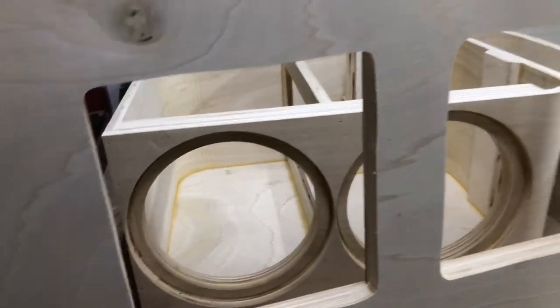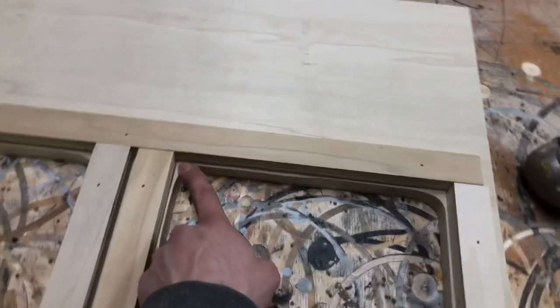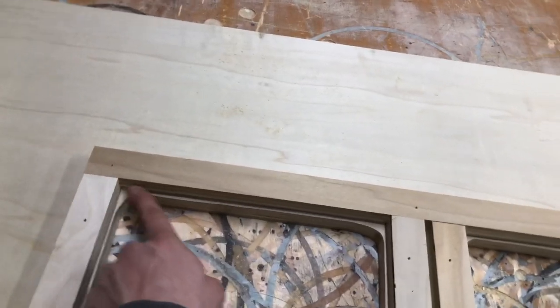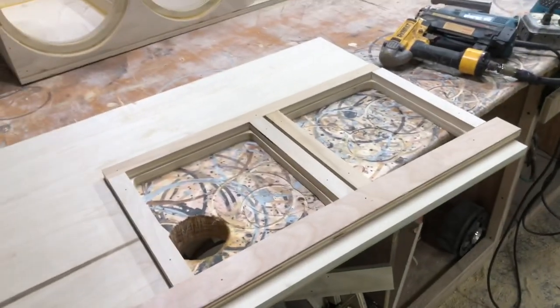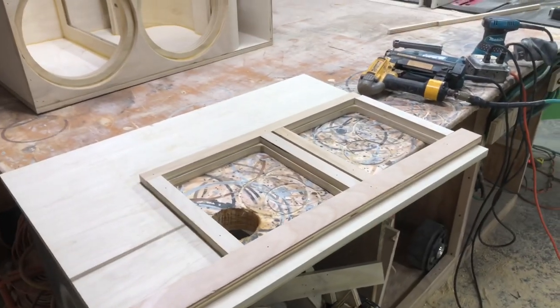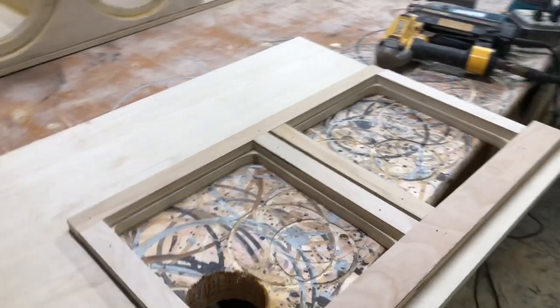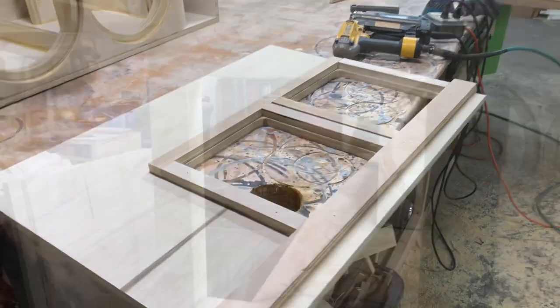Obviously the corners, they'll get the natural round from the bearing itself, so you want to stay away a little farther on the corners. You don't want to square your corners off at all. Keep them round, because the bearing of the router bit will actually make that corner perfectly round on all the corners in this. So just got to flush trim this out. The windows will be done, then we're going to get some plexi, start cutting that down, and I'll go over how I attach it, just because I've had a bunch of questions just even in the last few days. So I'll go over one method I use of attaching the plexi in the next few steps.